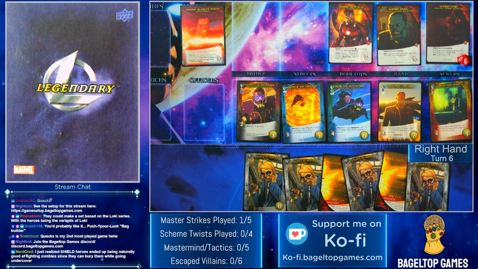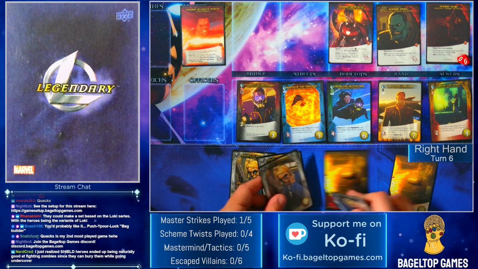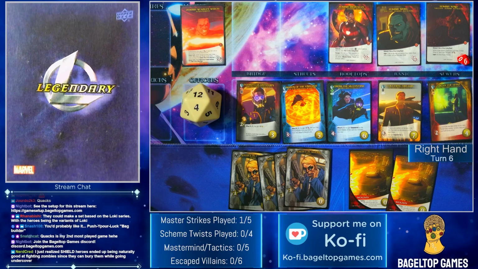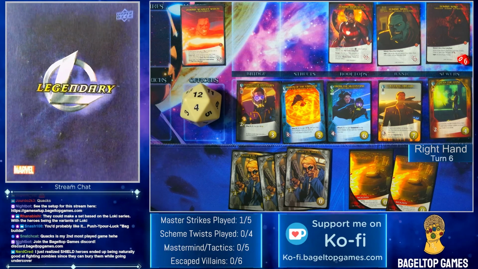Boom. Shield heroes ended up being naturally good at fighting zombies since they can just bury them all going undercover. Yes, I mean, Shield has the numbers like zombies do, right? So I guess that makes sense. So I've got 4 recruit. What makes the most sense right now? Recruit something like Interstellar Adventures, or rest 2 wounds away, or plan the heist, which is also very good for a what if side. I feel like with all the wounds I'm getting, I'm going to have a bigger chance for a big rest turn, so I think I want to keep recruiting.